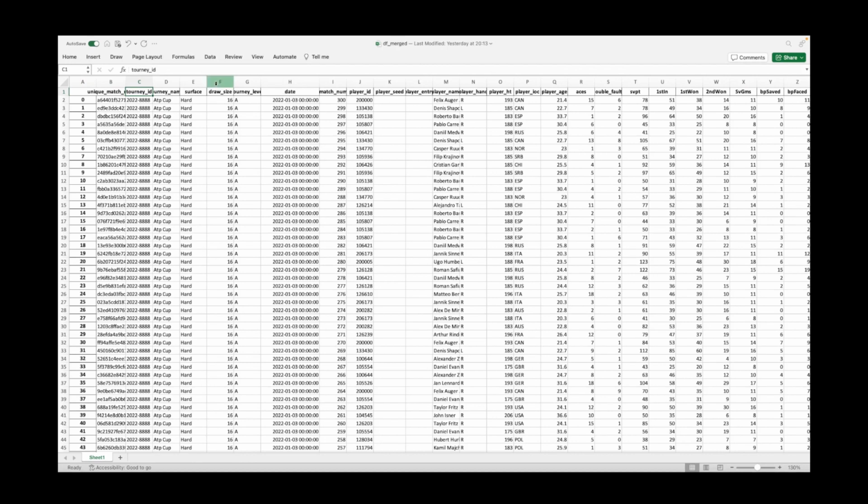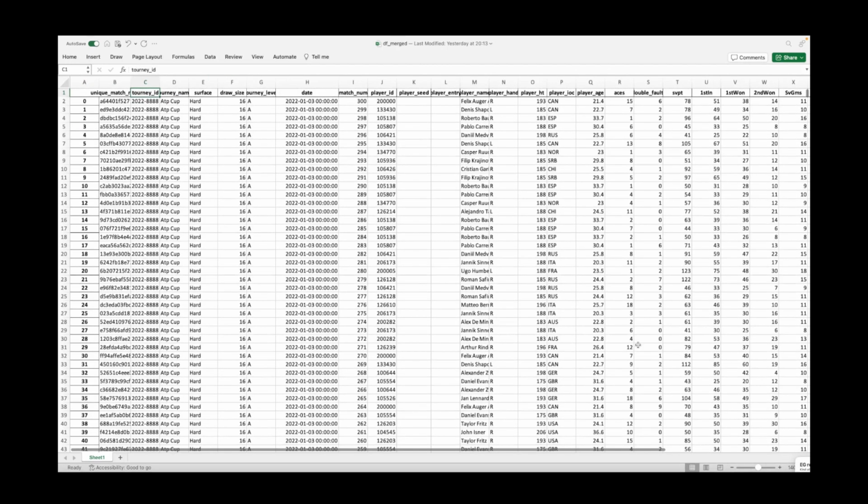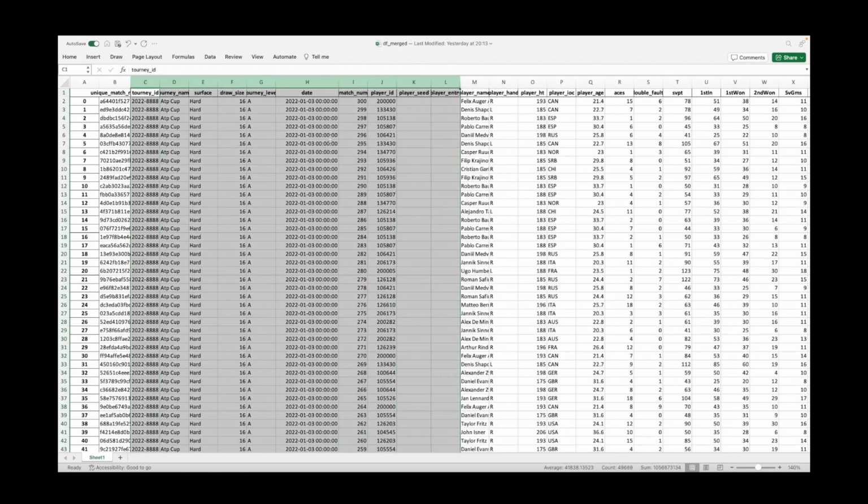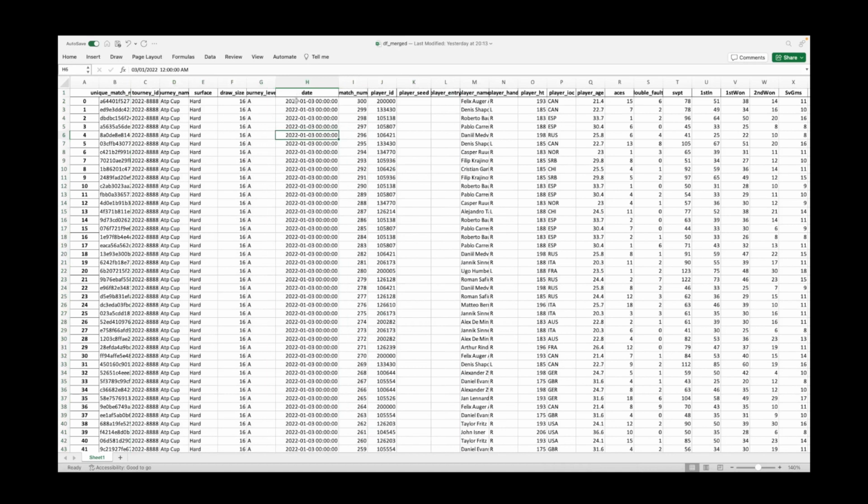If you see here, I'm just zooming in a bit. This is how we want the data. We want the common cells, everything up to here. These are the common cells which we have, so we will retain them as they are. I have done some transformation on the date. I will provide both the links, the Kaggle data link as well as my Jupyter notebook code so that you can run it. And the output of the Jupyter code will also be given in the description section.